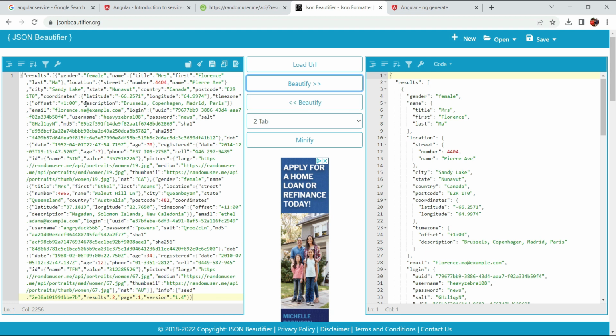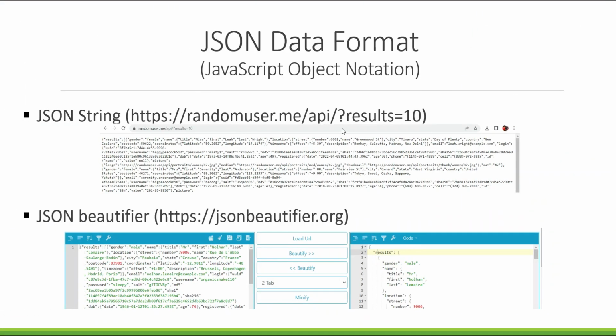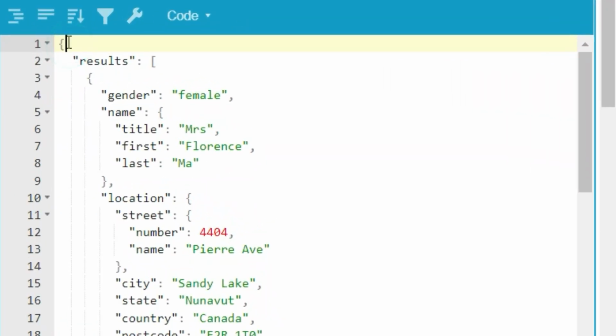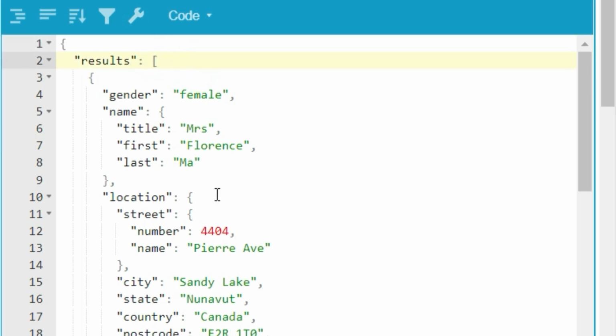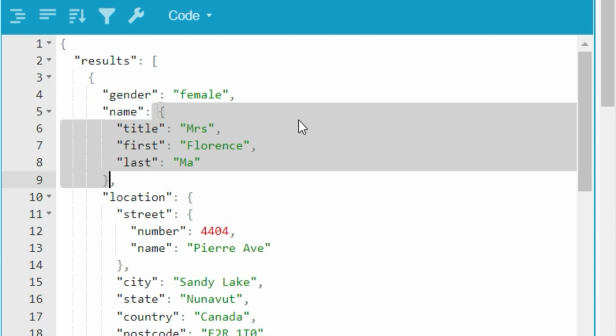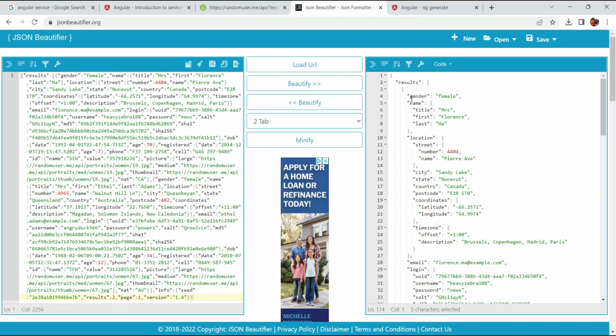Let's find the definition for JSON. JSON stands for JavaScript Object Notation, and JavaScript object is the keyword here. This is how we define objects in JavaScript. Curly braces will define objects, and square brackets will define arrays. And as you can see, you can have multiple nested objects. Like here, our name is an object within an object. Each person has multiple properties, and some of the properties are objects itself.